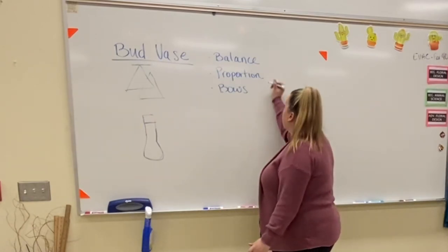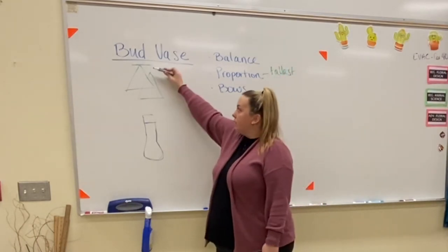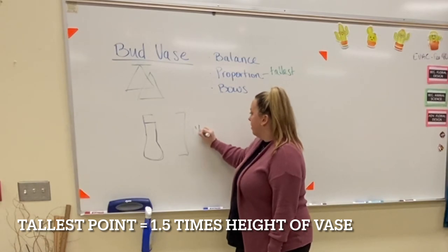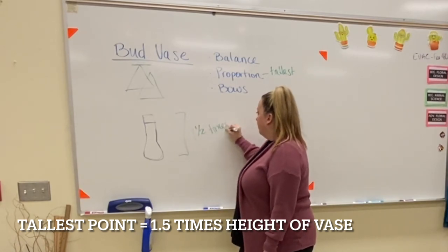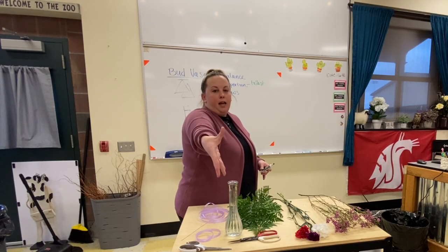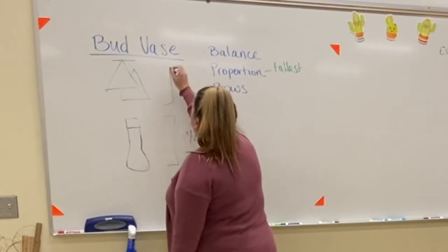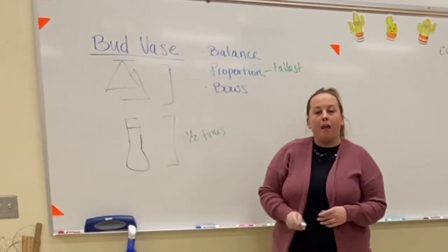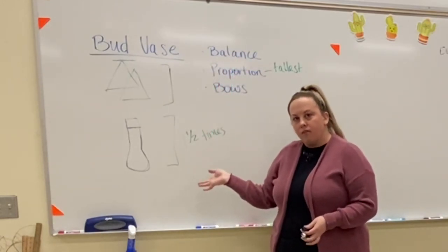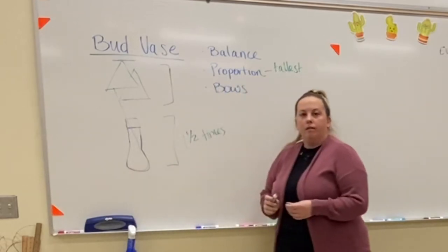So how do we know what our tallest line is? This has to do with proportion. Our tallest point is going to be no more than 1.5 times the height of the vase. So you don't need to necessarily get a ruler out, but you can visualize and maybe use your hand 1.5 times. This will be my tallest point. So 1.5 times would be my tallest point. I can go slightly shorter than that, but I do want to fill the space. We at least want to match the size of the vase. All right. And then those stems will be placed inside the water.